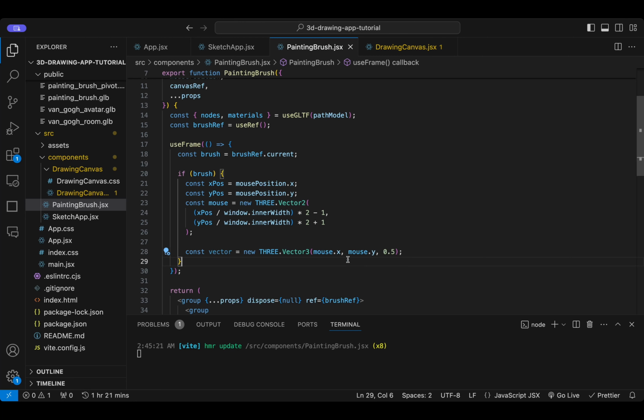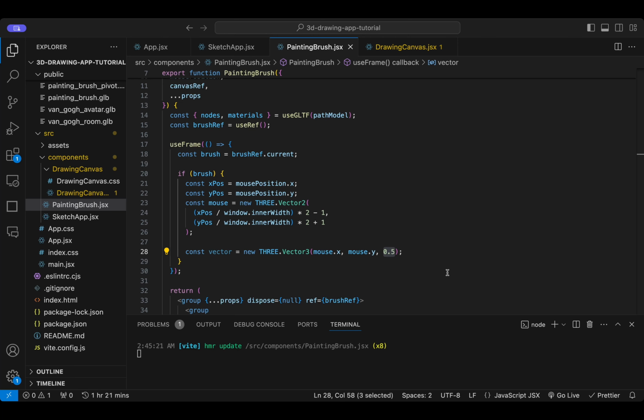This z component here, the third value that we pass, determines how far the brush is from the camera. Okay, it is the z axis. So how far it is from the camera. By setting it to 0.5, we position the brush slightly in front of the camera because, you know, the camera is our eyes.